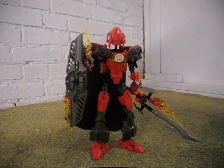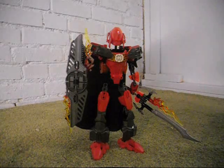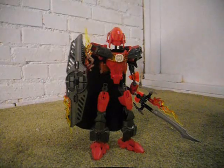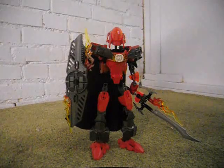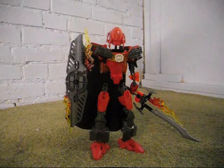Hello there, this is Eli G., Brown slash SonicJune and Sarah here with a review on Furno XL. This time, I'm showing a revamp on him. I've already done the review on the official version of this character, and now I am doing a review on a revamp that I've done.